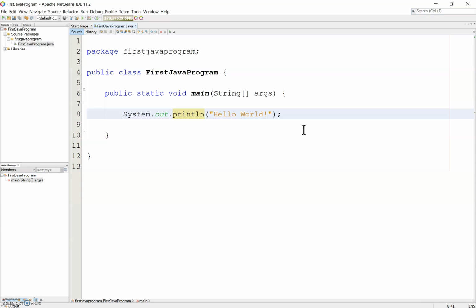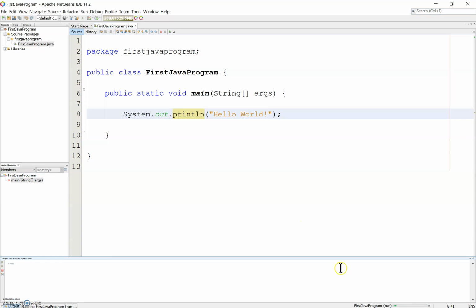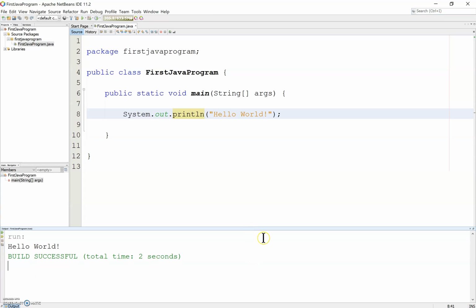So in order to run this program, you press this green play button. So we go ahead and press that, and our code gets compiled and then run. And then here we go. Here's our output. And I'm changing the size of that with the Alt scroll wheel again. Okay, cool. So there is our first Java program.